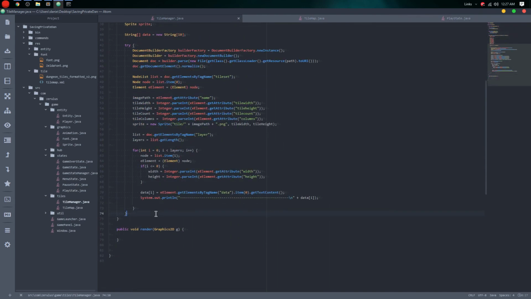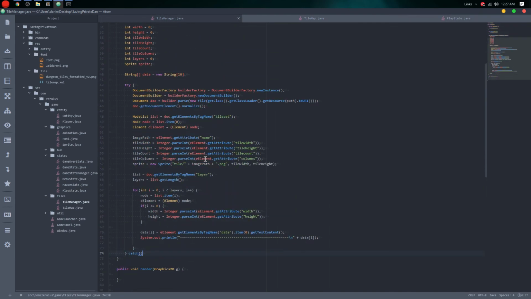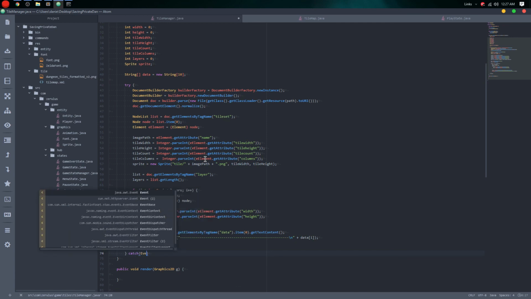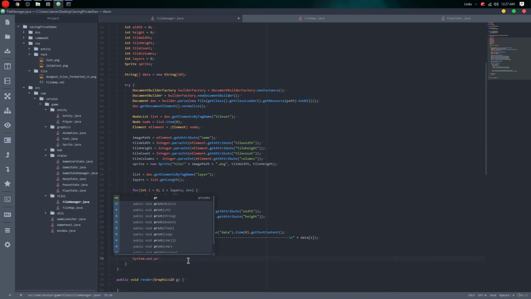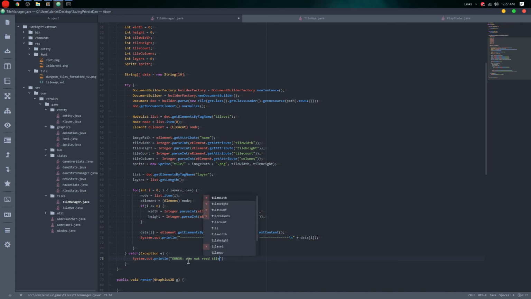Let's try that. And try finally, because we need to do that. Where's the try? And here's the catch. And there's the exception, Exception e. And I guess we can do System.out.println, and we're going to basically print out error, cannot read tile map.